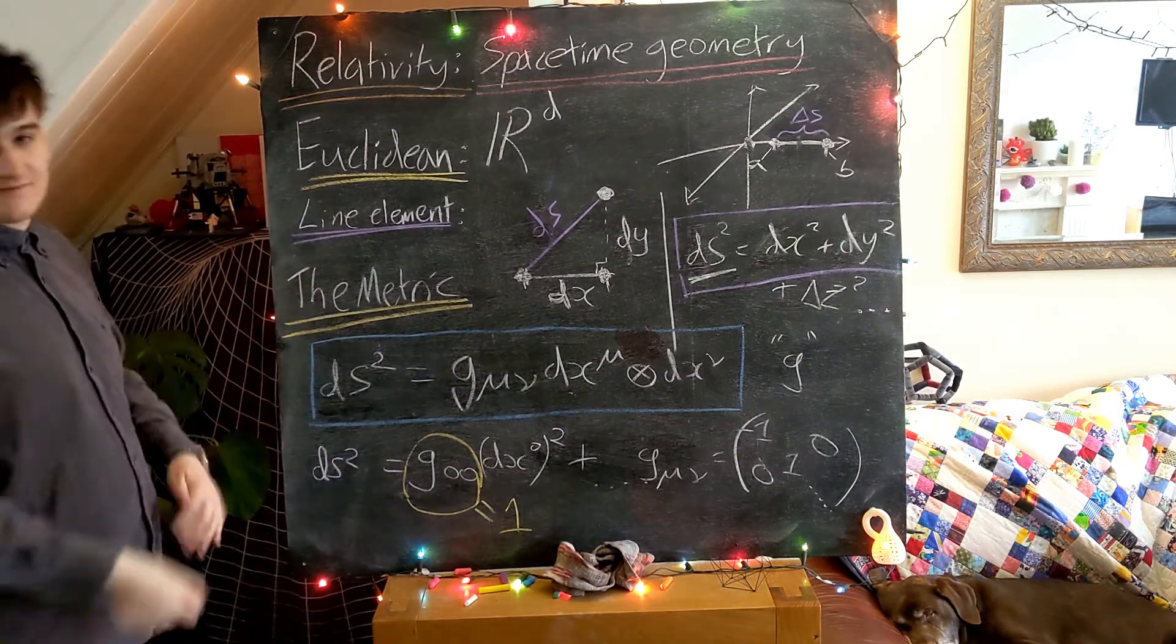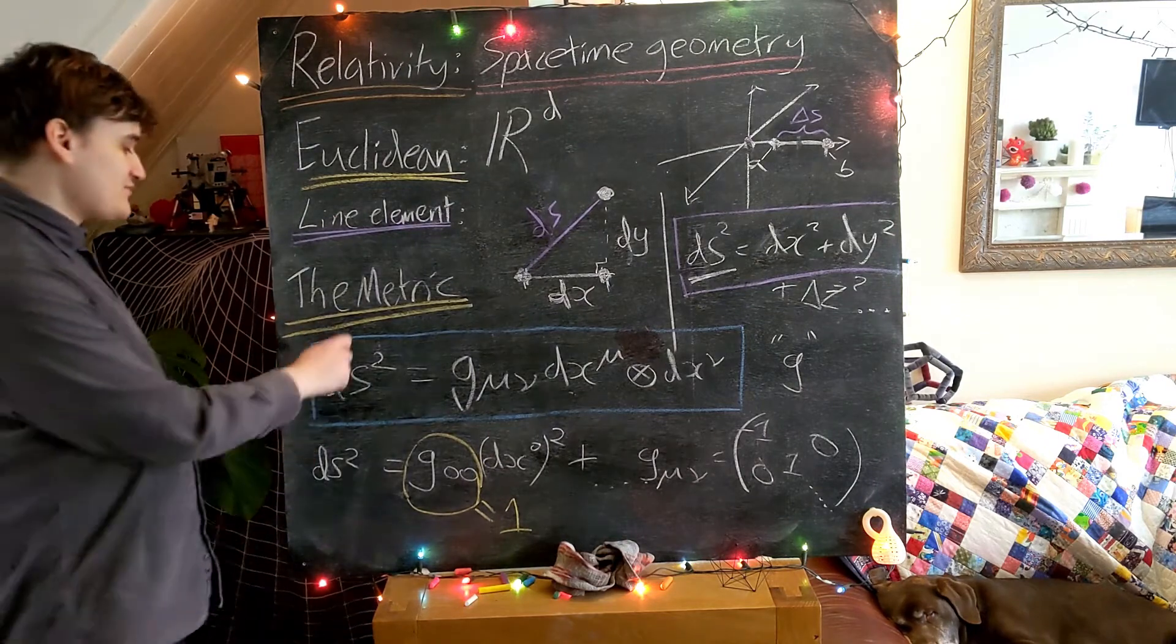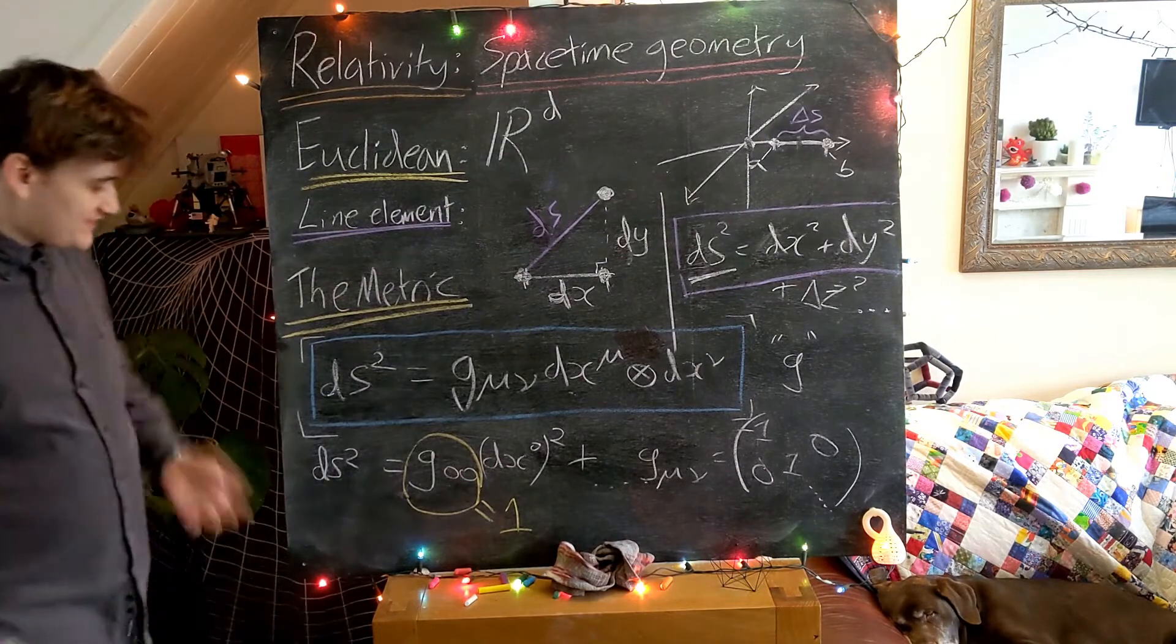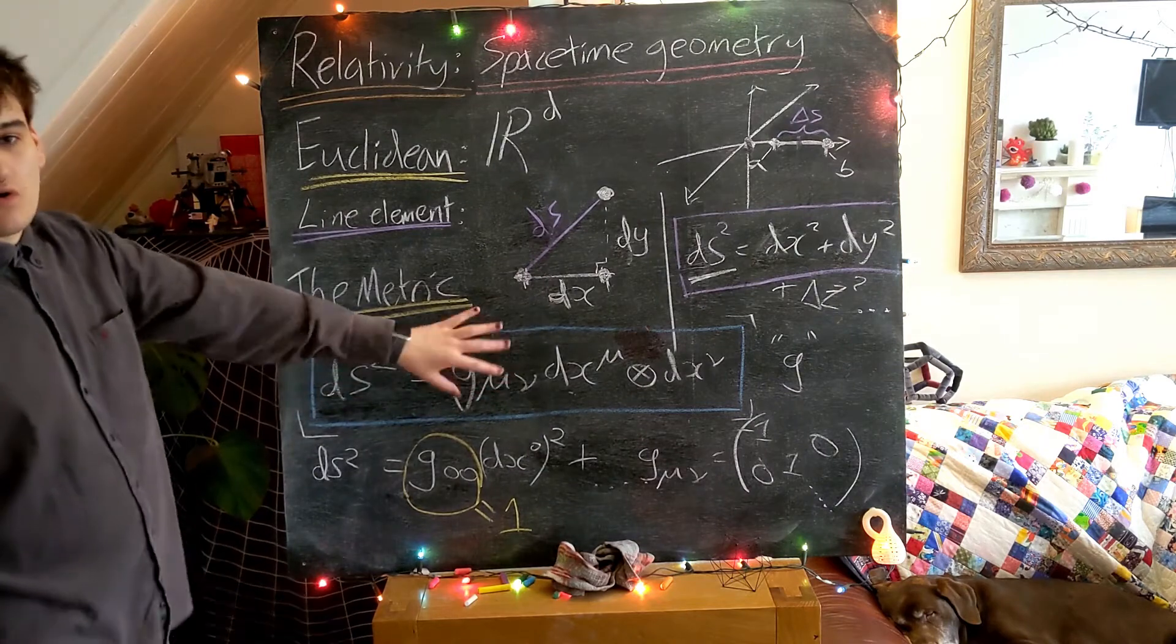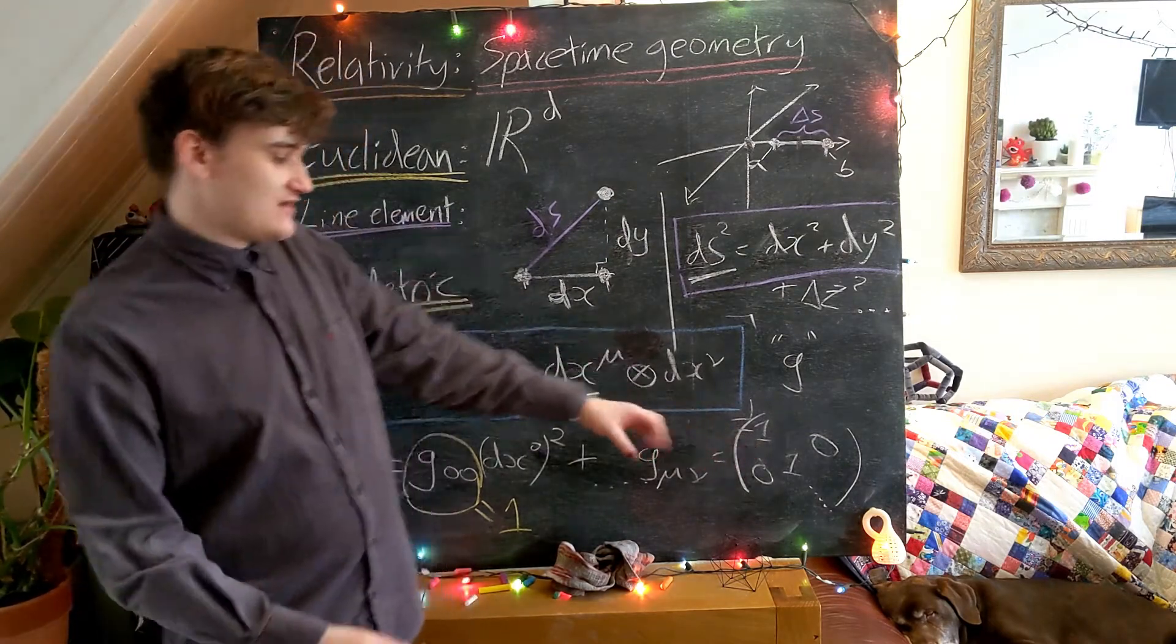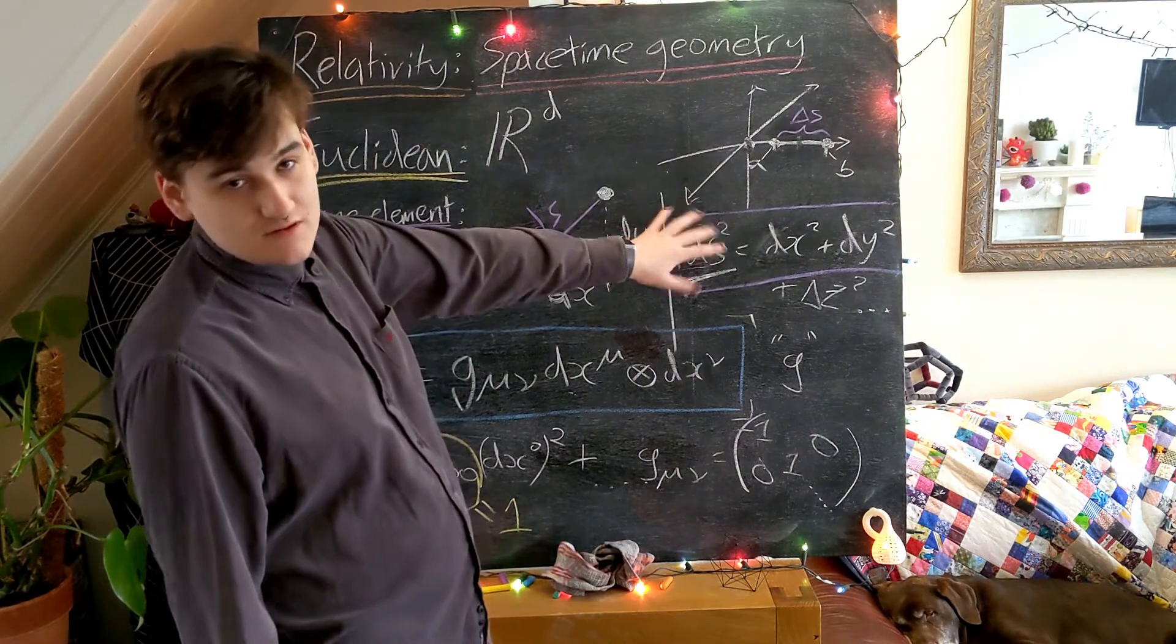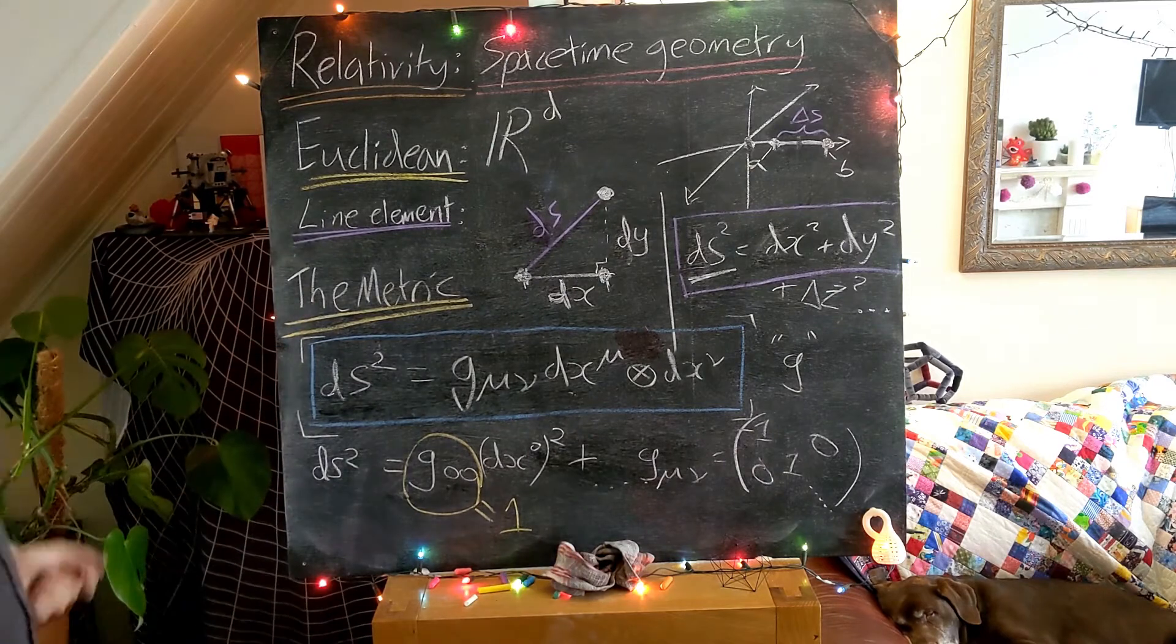And now, just for full generality, as we're going to move beyond special relativity and into general relativity, this expression is going to become very familiar to us, as we're going to explore more general metrics, where these metric components are no longer just constant numbers, and they could be entire functions, or functions even of the coordinates. But we're going to see that this is going to produce much more non-trivial geometric structures, than just this kind of fairly simple Euclidean geometry that we've introduced here.